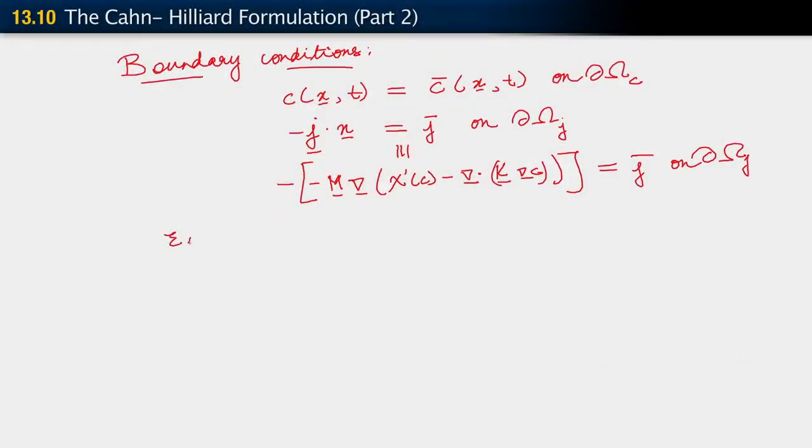There is a further boundary condition. Because our partial differential equation is fourth order, it is not enough to have just two boundary conditions. We need more boundary conditions. Another physically and mathematically consistent way to specify another boundary condition is something that came out of our variational formulation. We saw that the variational formulation in order to have equilibrium gives us an additional condition on the boundary.